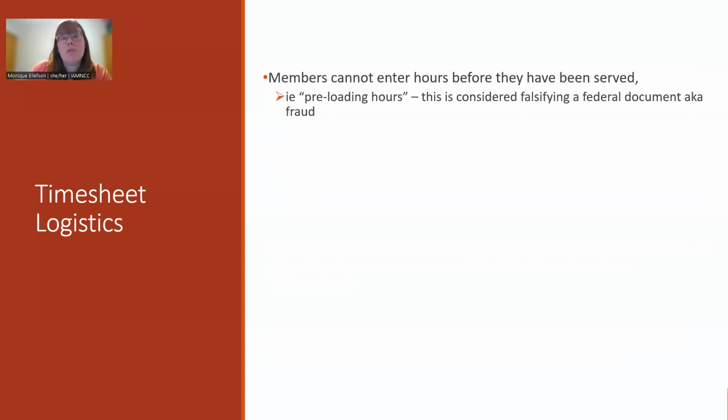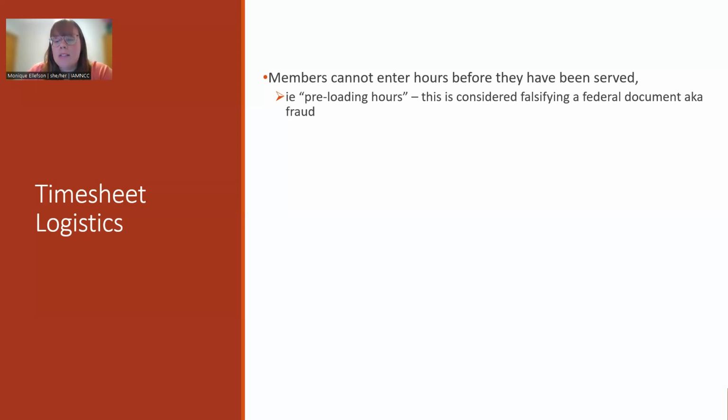So any person would, right? You're like, I know my schedule for the next 2 weeks, so I'm just going to plop my schedule in for the next 2 weeks, and then I'll submit it by the deadline. If our grant officer were to have a monitoring audit and they found those preloaded hours, hours that were entered on a day that has not yet come to pass, that's considered a fraudulent timesheet, and they will note it and follow up with us, and we will follow up with you and your member. So just make sure you're keeping an eye on that.